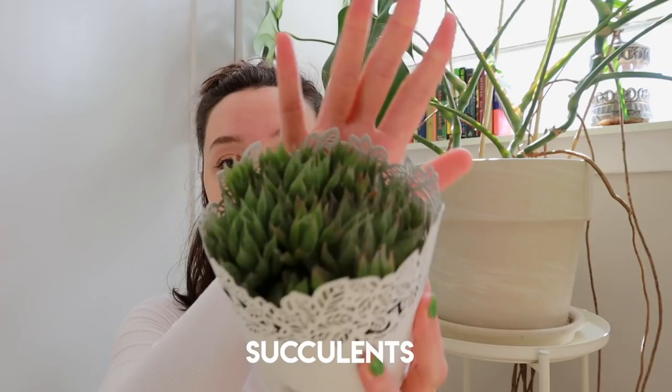We're going to start with the easiest plant and work our way up to the hardest. The first plant I want to talk about is succulents, and this particular one is a Haworthia. This might be a little bit boring because we all know succulents are fairly easy, but I just wanted to highlight how easy they are to move. They are drought tolerant and very flexible in terms of light.